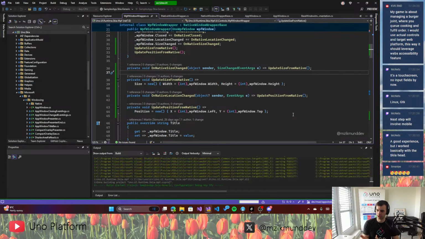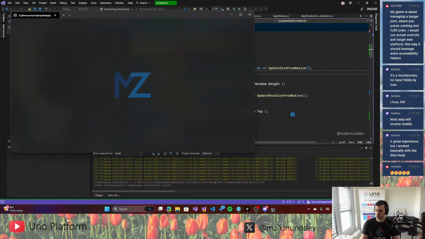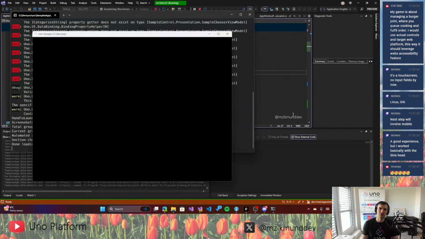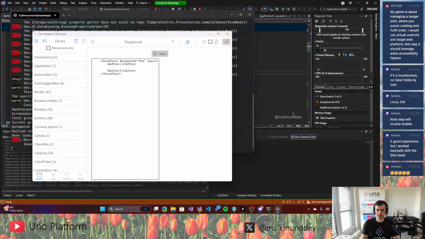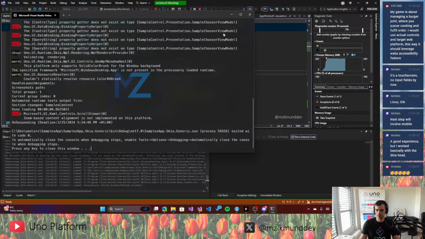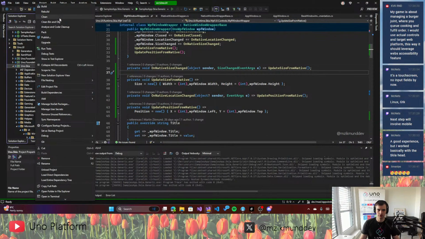Okay, so if you're using a touchscreen and no input fields, that's fine. But yeah, when you're, well, it's actually interesting. If you have a purely touchscreen device, how do you then do the input? So I guess you will have to render a kind of keyboard potentially to handle this.